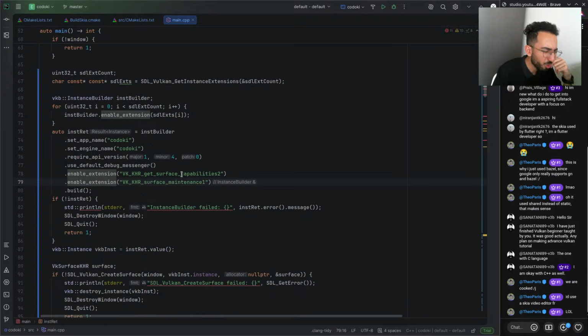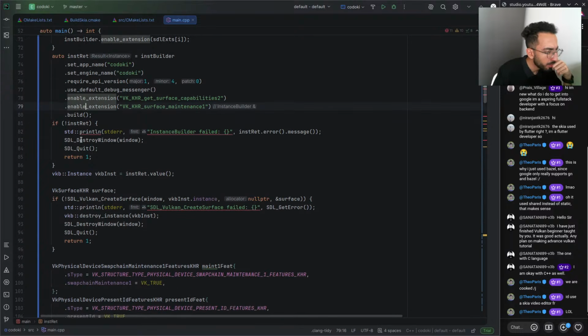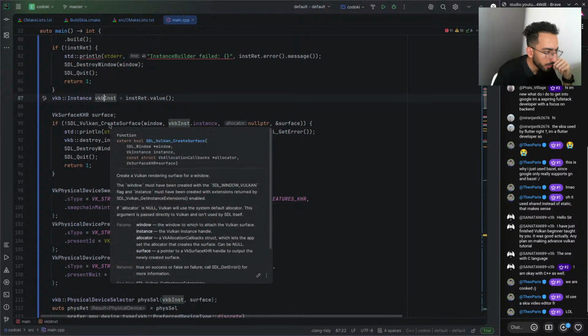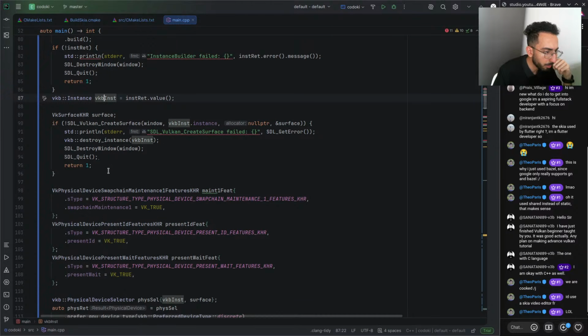I'm not sure what that's for exactly, but anyways. And we're destroying the window, whichever. And finally, we're getting our instance here. And then it's using SDL to create the surface. Perfect.